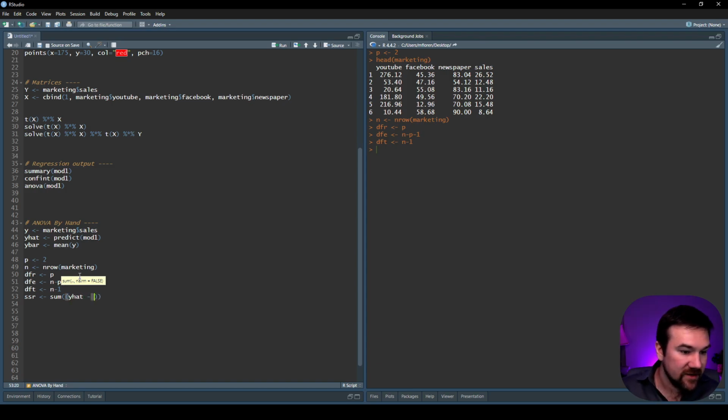Sum of squares regression is Y hat minus Y bar, quantity squared, and added that up. I'll just copy and paste this. The sum of squares error is Y minus Y hat inside of that, then squared and added up. And then the sum of squares total is Y minus Y bar, all squared and added up.